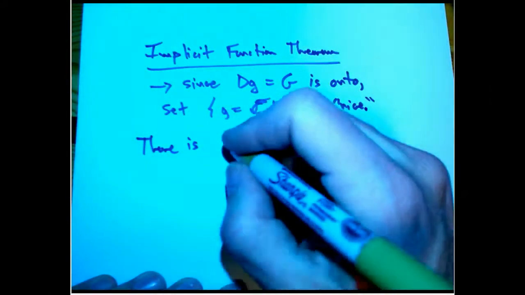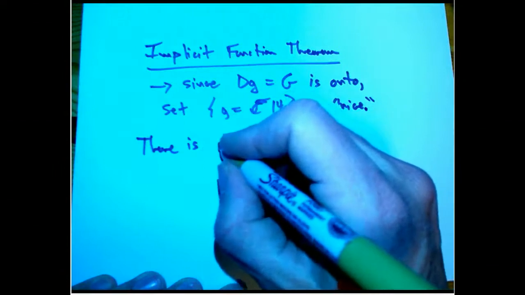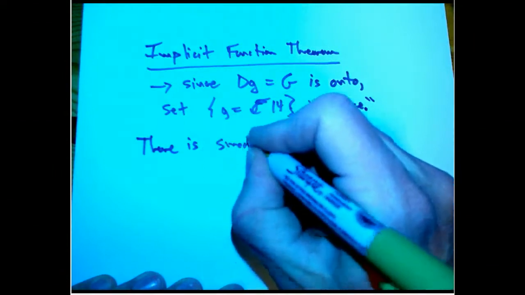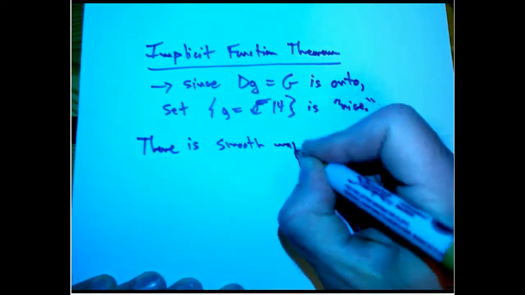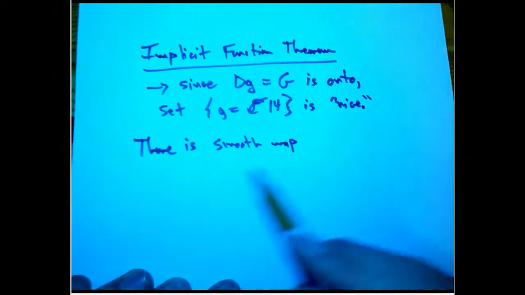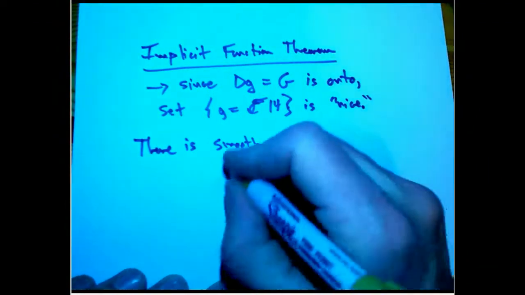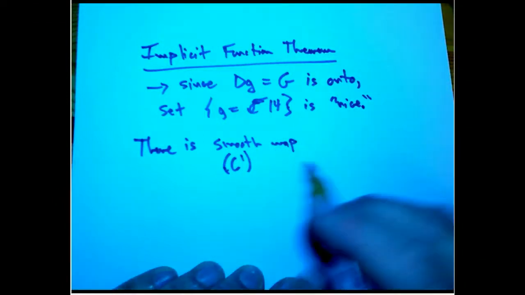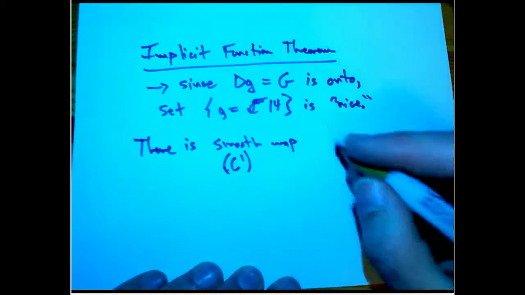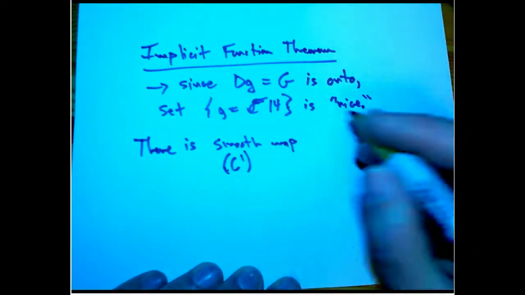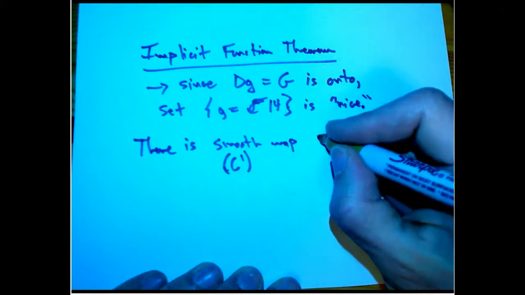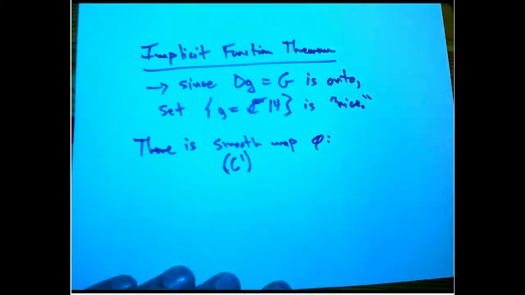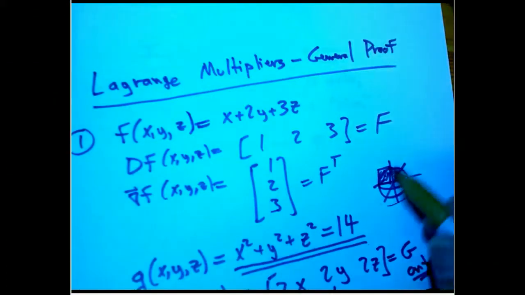Excuse me, there is a map, there's a smooth map, and smooth in different variations of the inverse function theorem can mean slightly different things. Here it means C1, although we probably want C2 at least if you want to start doing second derivative tests and things like that. That's not the important part here. Let's call it phi. Okay, well, what is this? This is a two-dimensional surface.